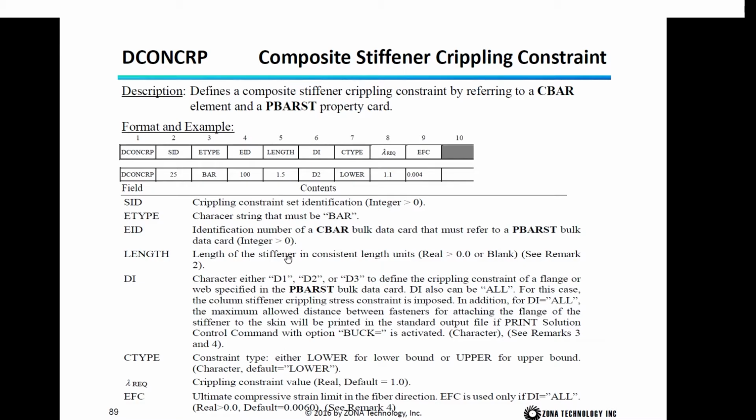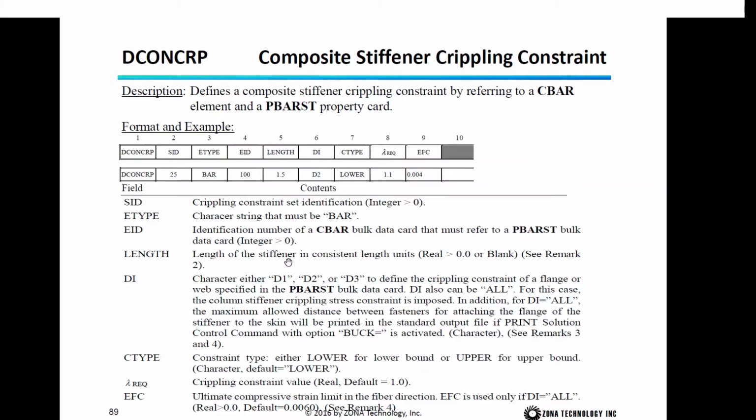DCONCRIP is used to impose the composite stiffener crippling constraint. It refers to a CBAR element with ID, however, this CBAR card must refer to a PBARST card.